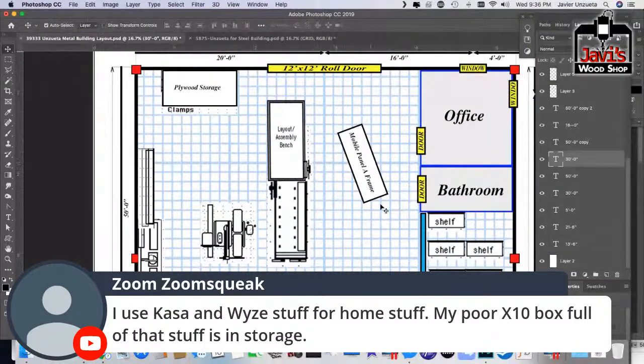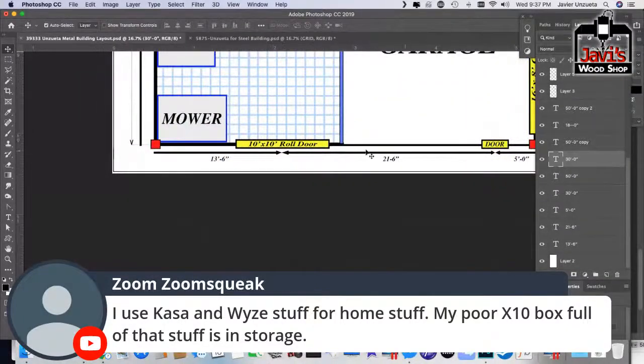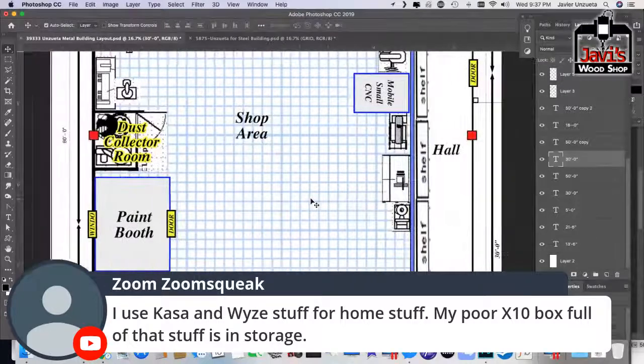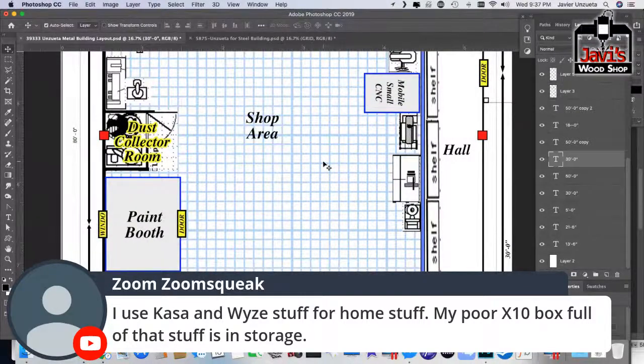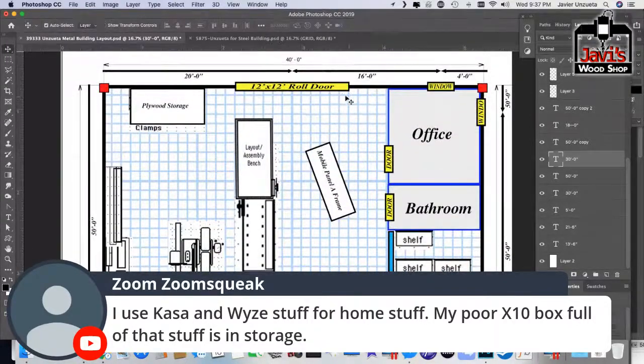Now, if anybody walks into the shop or needs me, I'll tell them ahead of time to hit a button on the door, like a doorbell, because sometimes my roll door is most likely going to be open. Or with the home automation, I will see when someone's pulling into the driveway. Any one of these events, or when my wife needs me and she has a button in the bedroom, will activate a green light that slowly gets brighter and brighter.